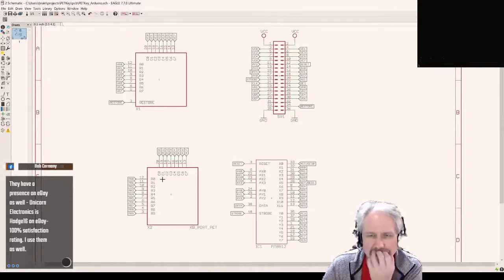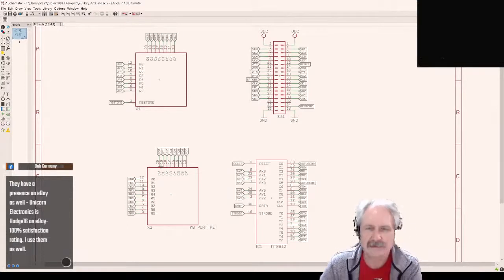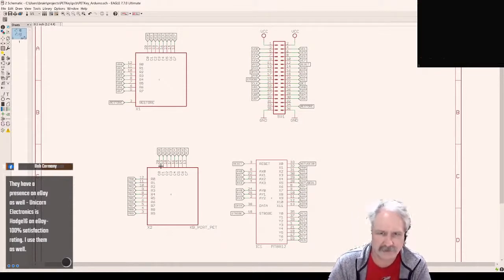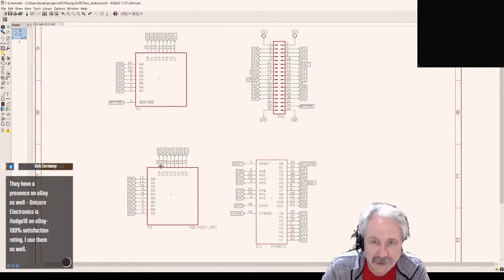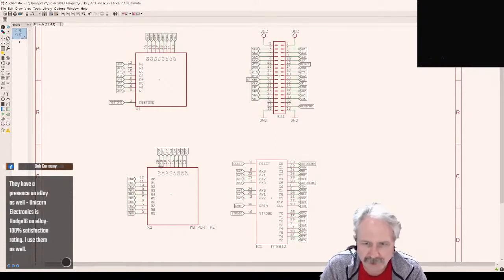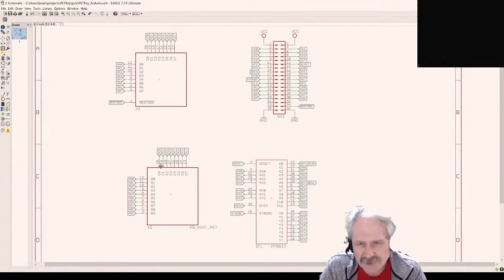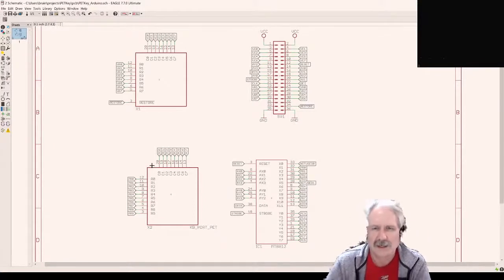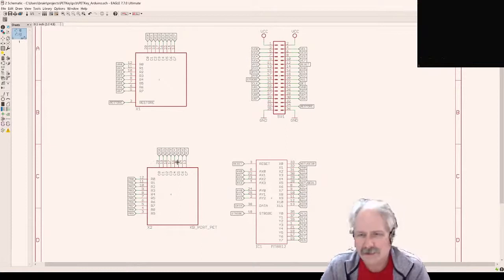So I'd say you should probably check my stuff here. According to what I was thinking, on the PET keyboard, pins 3, 4, 5, 6, 7, 8, 9, 10, 11, and 12 were rows 9, 8, 7, 6, 5, 4, 3, 2, 1, and 0, which is what this is right here. And then pins 13, 14, 15, 16, 17, all the way to 20 are columns 7 through 0.